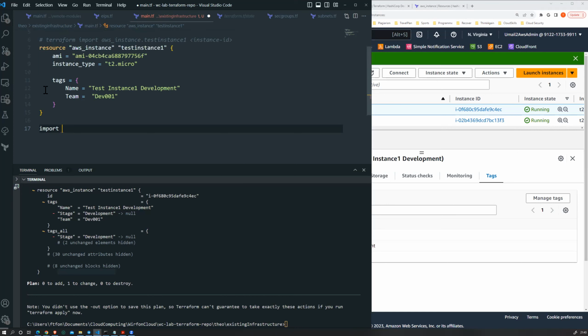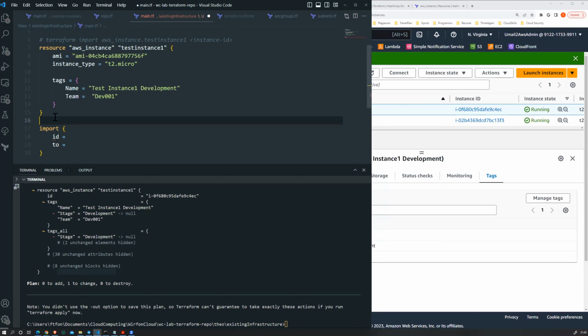First we need to think about the Terraform import. We need to specify the ID, and then we need to specify to which block.